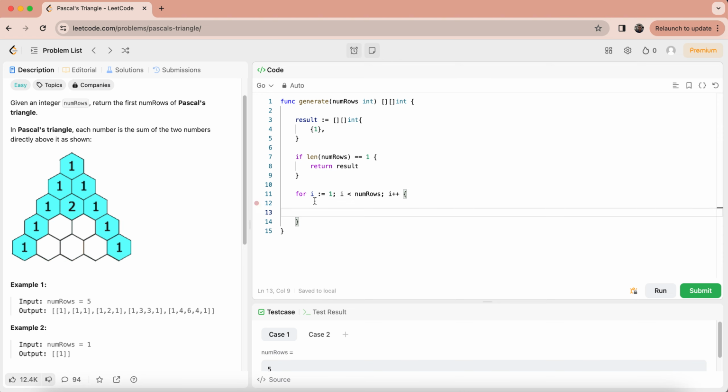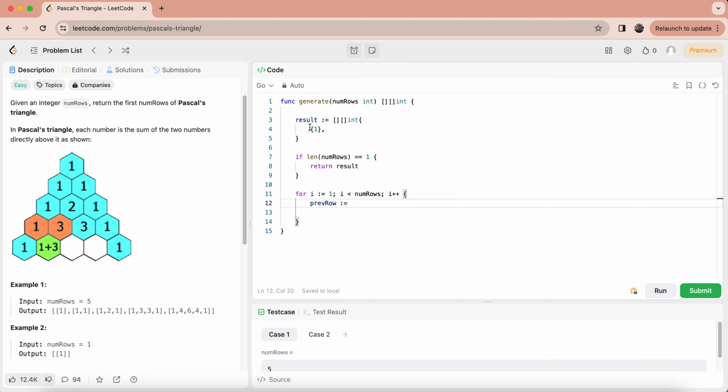Okay, so as we go to the next row, we need data from the previous row. So if you go to this row, then we need the previous row, so that from the previous row we can add these values and put them in the third row. So that's why I need a previous row here.